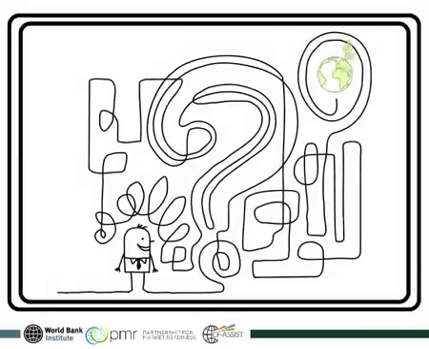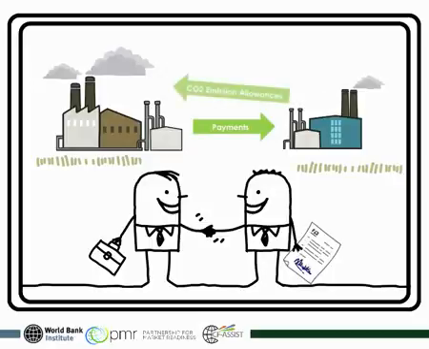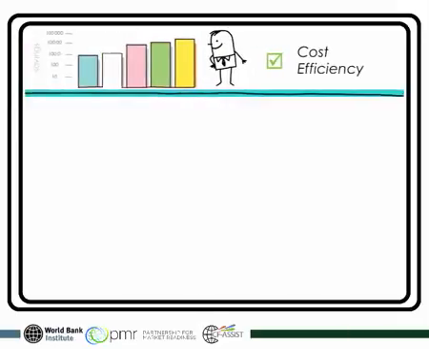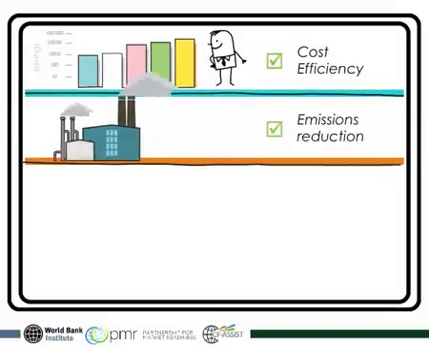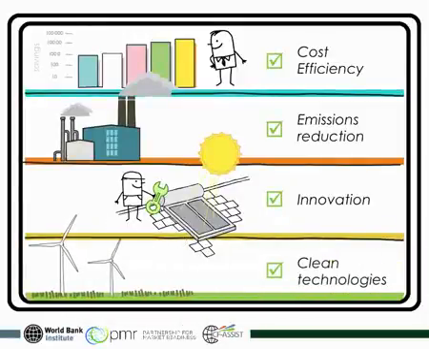Around the world, leaders and policymakers are pursuing new paths to efficiently scale up efforts to cost-effectively reduce greenhouse gas emissions and mitigate climate change. Emissions trading, also known as cap and trade, has emerged as an important policy instrument for achieving cost-efficient greenhouse gas emissions reduction while encouraging innovation and investment in clean technologies.